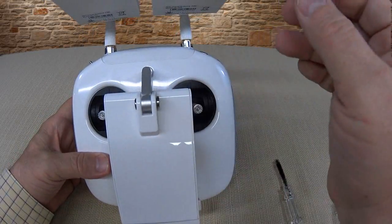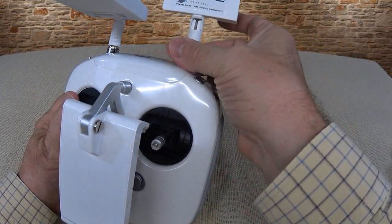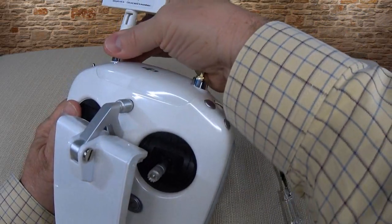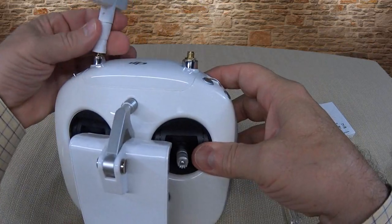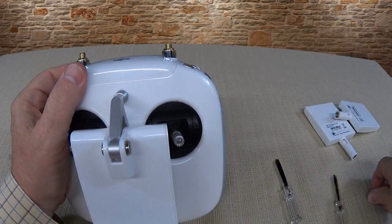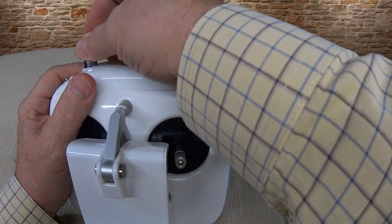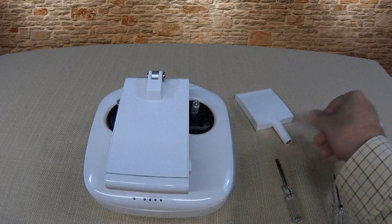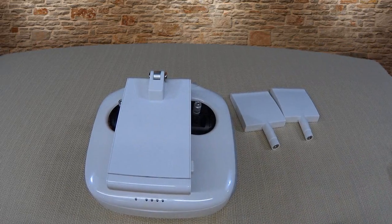Now you can, if you want, when you're putting this thing away, leave it like this and slide it down into your case. I have friends of mine that use these and actually spin them off, so it's not a big deal if you take these paddles off during transport. Again, they're only finger tight, so you spin them off. Get that guy off there. And then before you put it in your case, obviously you want to protect the end cap, so put these back on. Then it's ready to go. So that installation and deinstallation of those antennas took me 10 or 15 seconds. These can go in your case, next to your controller, and you're all set and everything's ready.